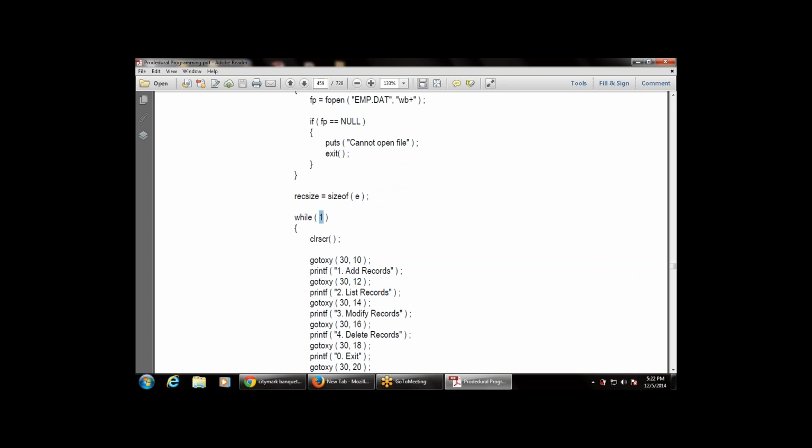Yeah, this is the code that is used in C language, but this code shows that there is database management. That is, there is a proper method for adding the records, a proper method for modifying the records, and a proper method for deleting the records. Whatever operation we perform on the database, that operation is completed and is very effective. That's why it is used in the C language for proper database management.